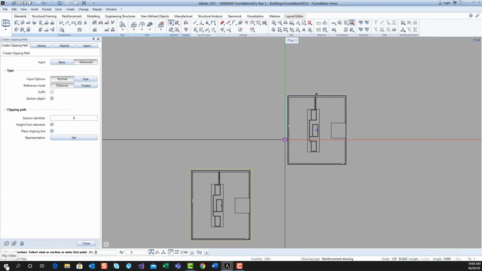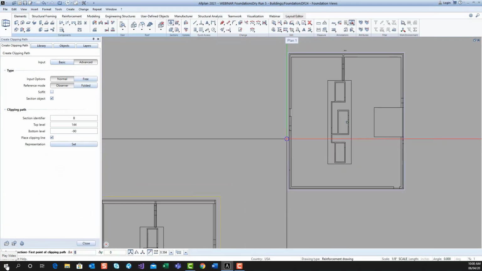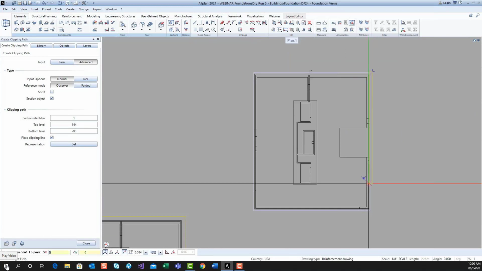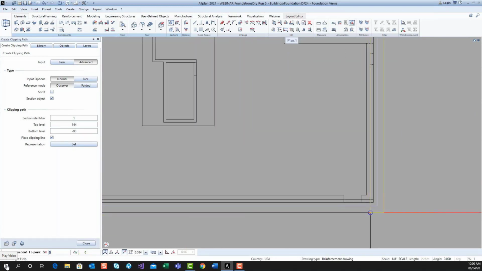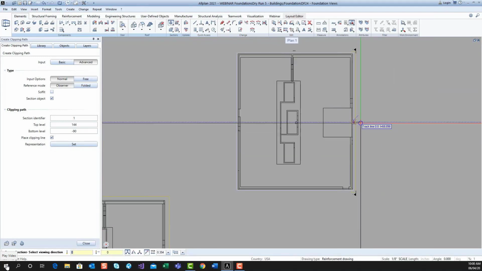What we do with the reinforcement in our software is we work with a couple of different views in order to get that information into its location in a 3D model. Now, if you think about this, I'm going to be detailing in one view, I'm going to shape my bar in one view, I'm going to place it in another view, and magically, through the power of our software, it throws it into the 3D model at its location.